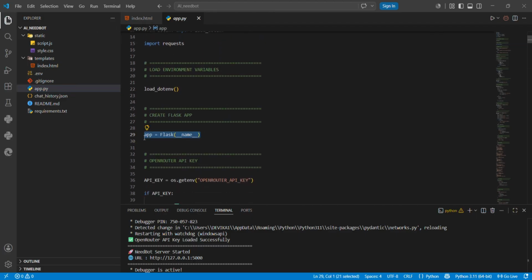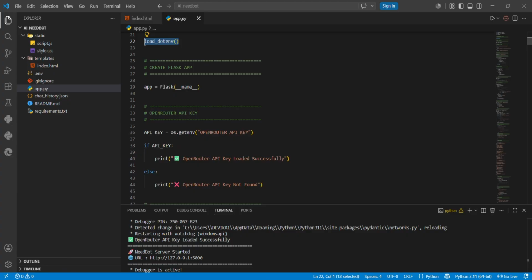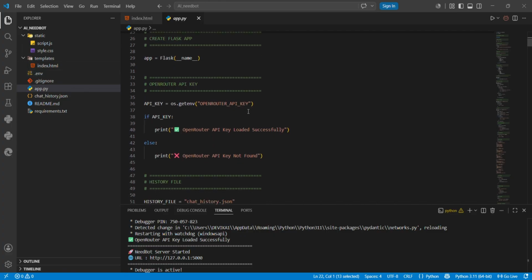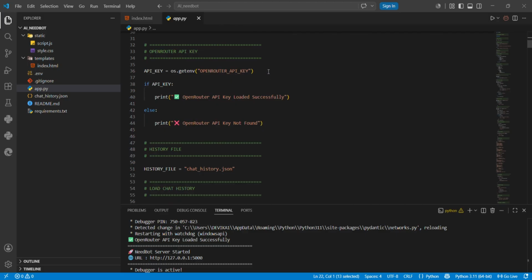And this line creates the Flask application. And this mainly loads the API key from the env file. Here is the env file, and also the API key. It securely reads the API key.